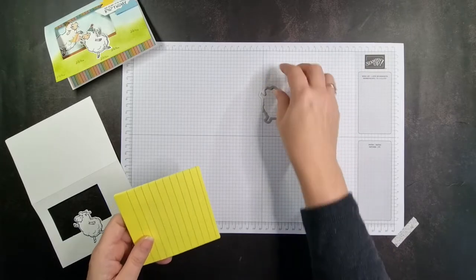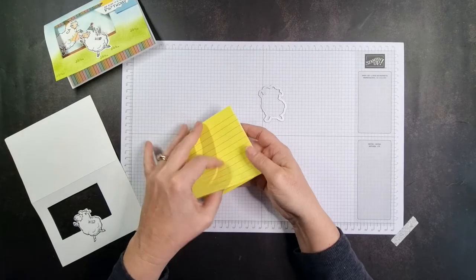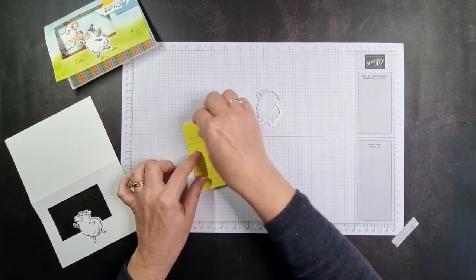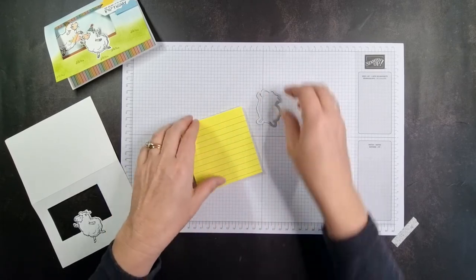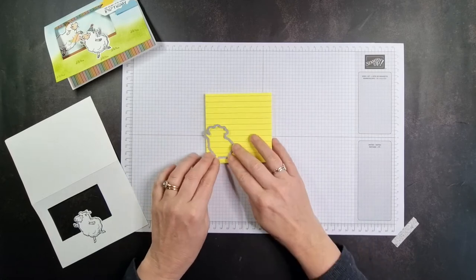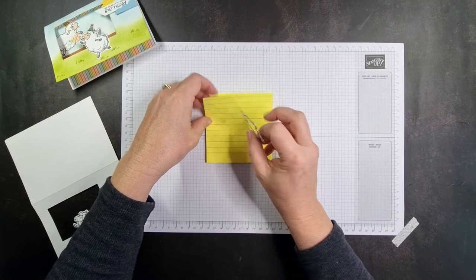So using that same sheep die, I've got a pack of post-it notes just from Officeworks, our local office supplies place, and I've got a nice big strip of adhesive on these, which I really like for creating masks. So I'm just going to run a mask through with my sheep die as close as possible to that sticky end.